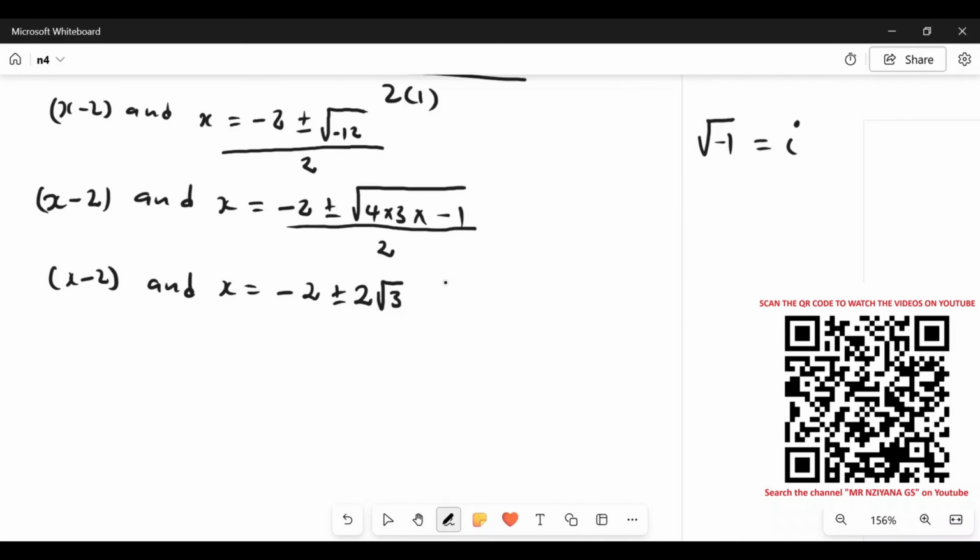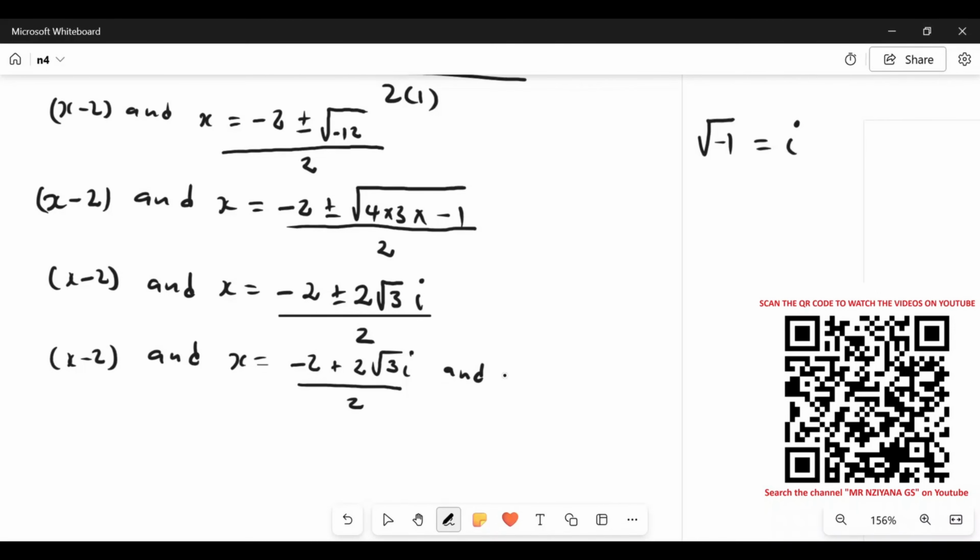Instead of writing square root of negative 1, we're going to write i there for imaginary. So all of this is divided by 2. There we go. Then if you continue, we have x minus 2, right? And we can start separating now. We can say x is equaling to, now we have minus 2. Remember, we have plus or minus there. So if we say plus, it's going to be 2 root 3 divided by 2, right? Well, let's not forget imaginary there.